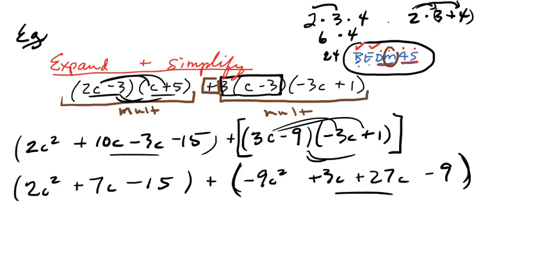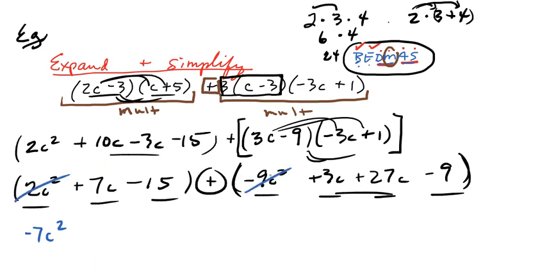Actually, you know what? Let's not do this first. I'll show you what you can do here. Now you can, because this is addition and you have all these separate terms, nothing is multiplied anymore. You can go ahead and gather all the like terms you want. Okay? So 2c squared, and then we have a plus a negative 9c squared. So 2 minus 9 is what? That's going to be negative 7c squared. Very good. So those two are gone.